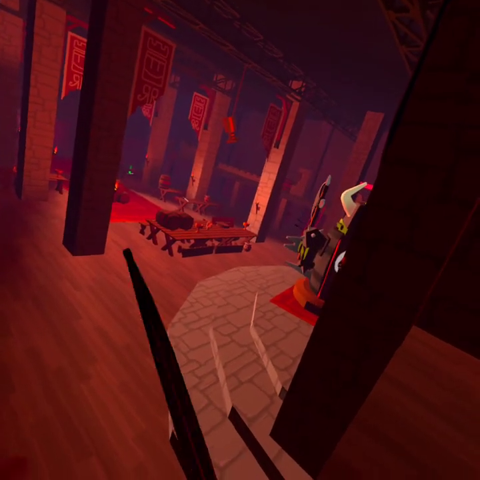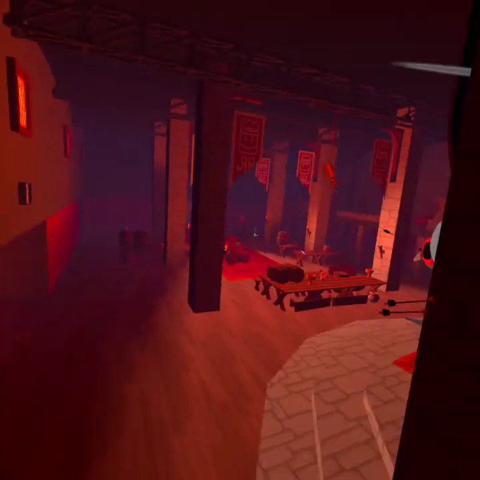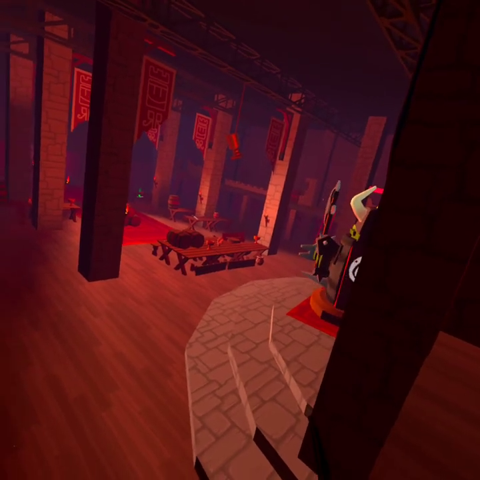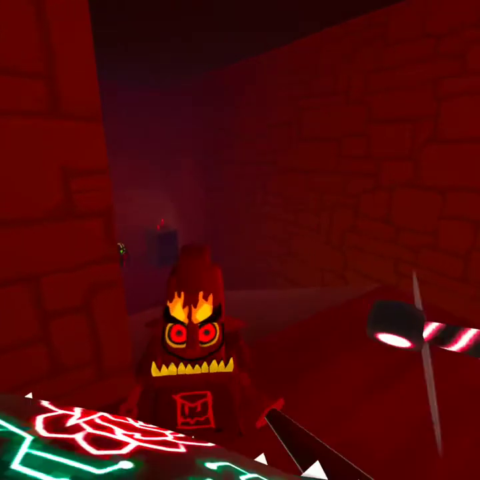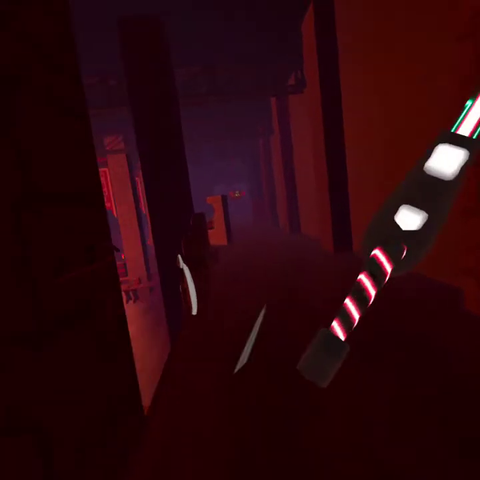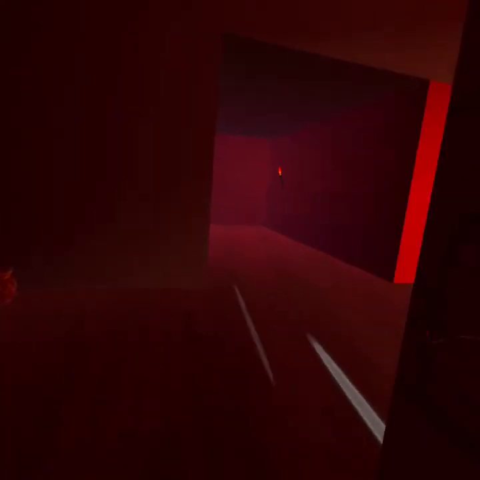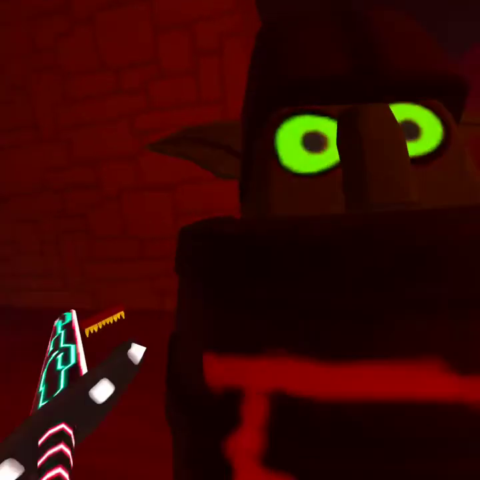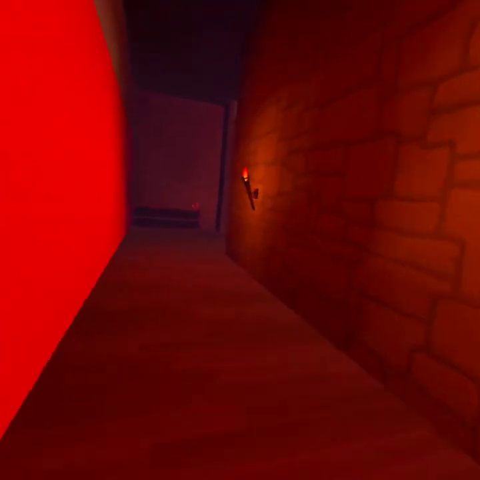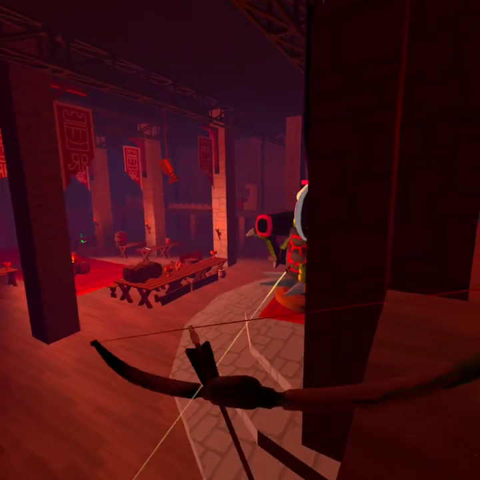This guy. Items will also spawn over there. So if you're not using a bow, it's good to remember that they're coming. Got one more wave before it's over.